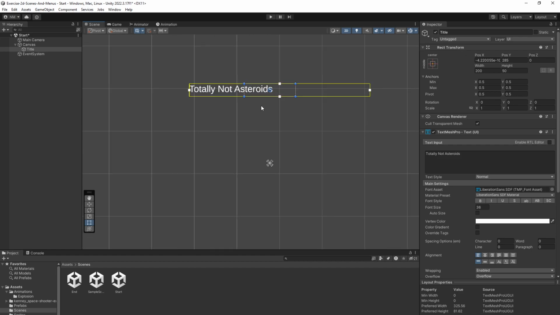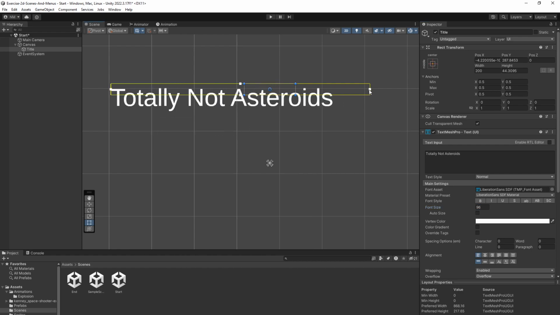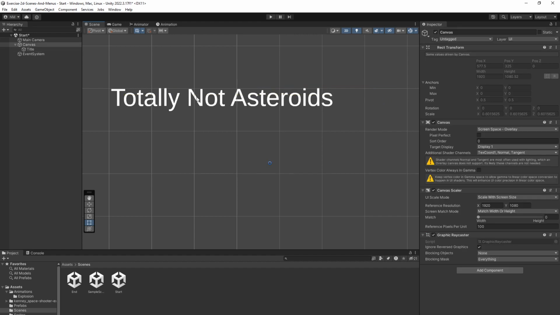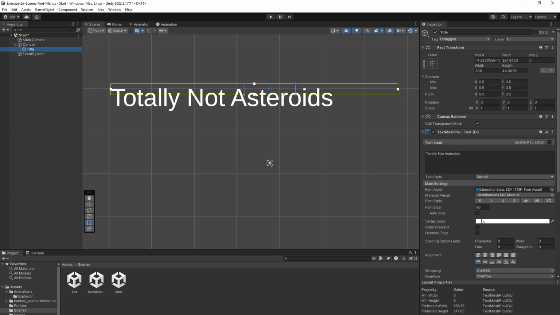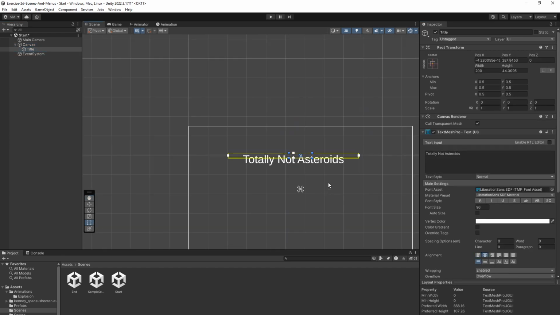Weirdly enough, the size of the object is these blue circles, but the handles are actually how the text renders. So let's make it a bit bigger, like 96, and then stretch these out, and then I'm gonna hit center, so now it's more or less centered.